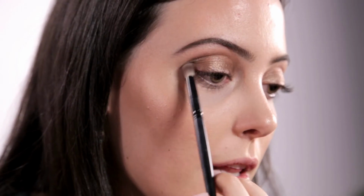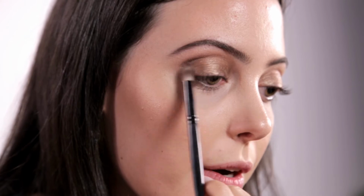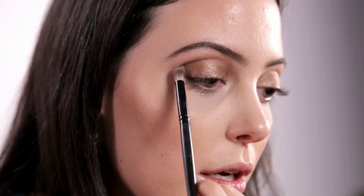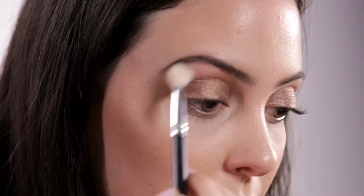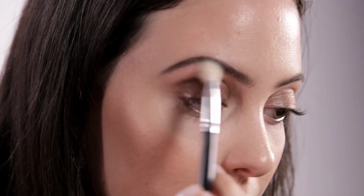If you were to blend the same amount in the middle, it's just gonna look like a smoky eye. The point of the halo is to keep it nice and bright in the middle. Once the product is where I want it, I'm gonna take a clean, fluffy brush. This is important. You don't wanna be rubbing makeup everywhere. My brushes got a shower last night. They're like squeaky clean. Blending that out, this is everything right now.